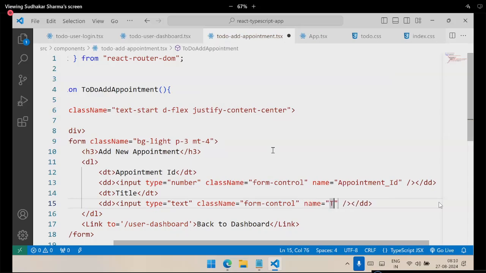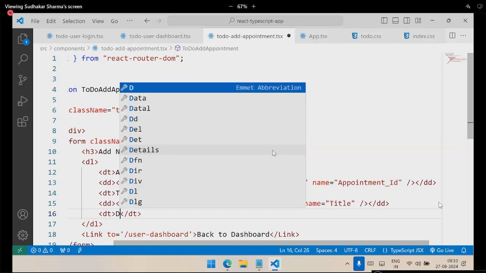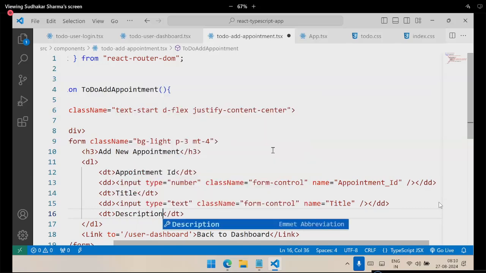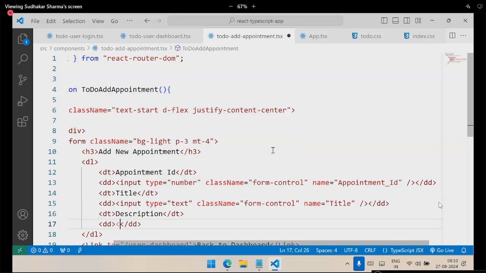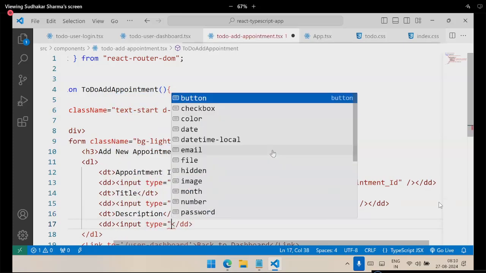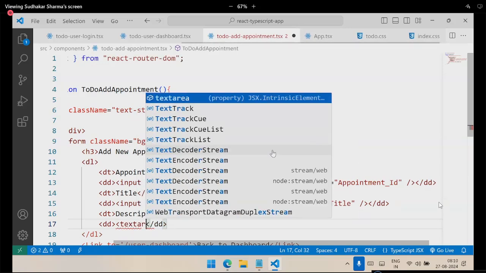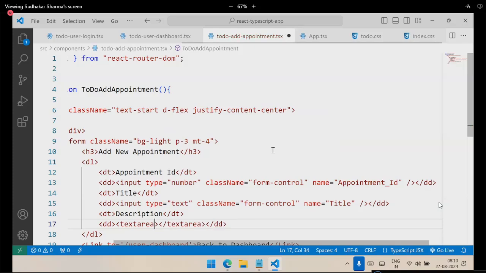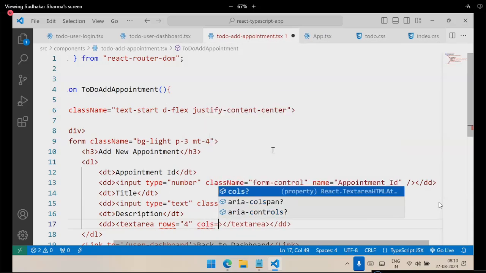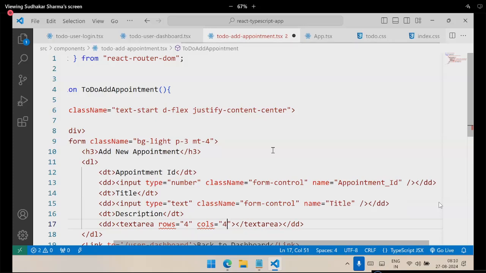Name is title. Adding appointment is the same as register. There is nothing special here. Another one is description. Description is what? So not input type, we will put a textarea. You know, textarea. Rows is 4. So cols is how much? That's also 40.